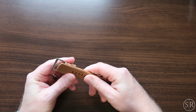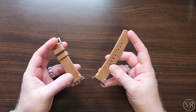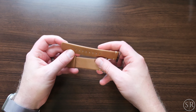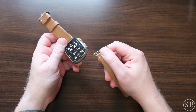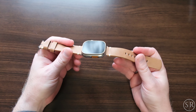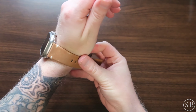It's got a really nice feel to it and they've got a few different color options, so go check out the website. This one came with silver hardware and it's kind of a nice sand color — I think that'll look really good. Let's get it put on the Apple Watch. Installing it here on my Apple Watch Ultra — it fits really nicely, goes straight in, no issues there.